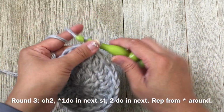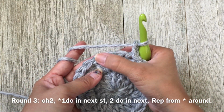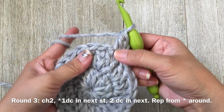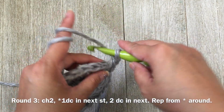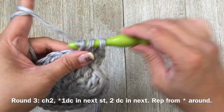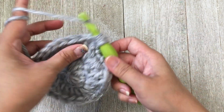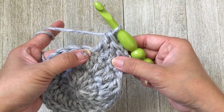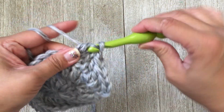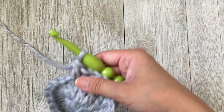Round 3, chain 2, and then you're going to do 1 double crochet in the first one, 2 in the next, 1 in the next, 2 in the next, and then you'll alternate. So 1 double crochet into the first stitch. Now the chain 2 doesn't count as a stitch. Now 2 double crochets in the next stitch. There's 1, and now there's 2. And then you alternate. So this one will only have 1 double crochet, and then the next one will have 2 double crochet stitches. So go ahead and repeat that all the way around, alternating with 1 double crochet, 2 double crochet, 1 double crochet, and 2 double crochet.